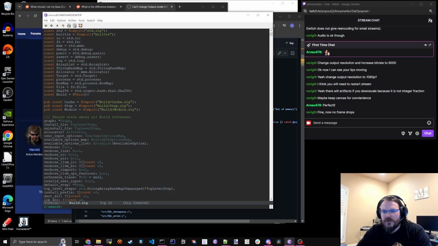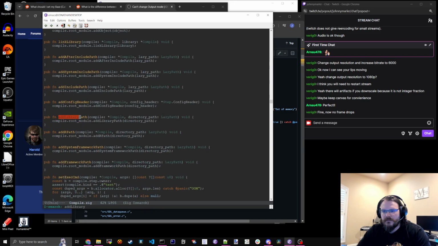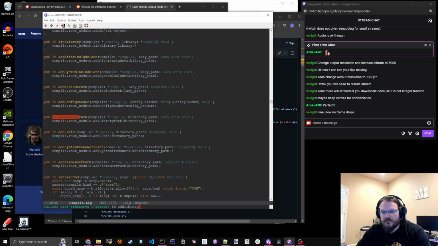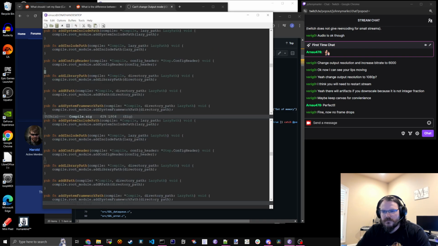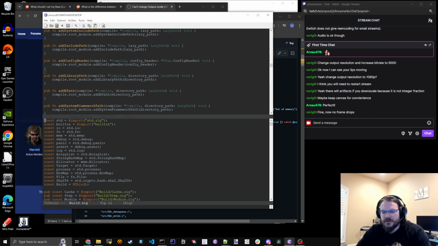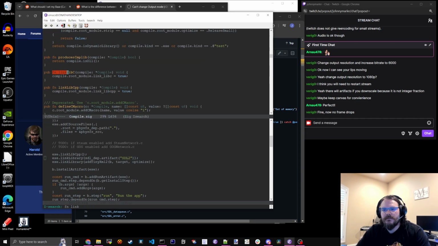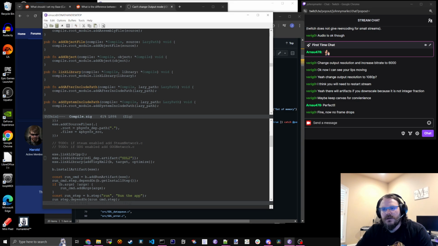Okay, so when you go to add a library, it's called the compile step. Why am I not matching anything? Hold on. Link library. It adds it to the root module link library.